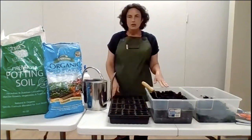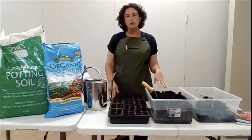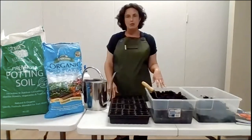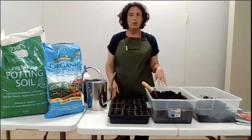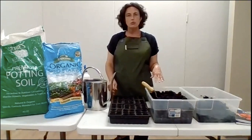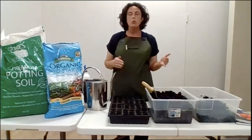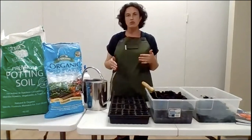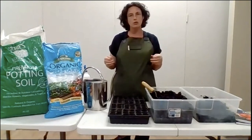Indoor seed starting is a fantastic project. It's a great way to garden even when you can't be outdoors. This is a great rainy day project. We're going to talk about the basics of how to do this. We'll talk about some ideas for starting seedlings at home if you're gardening at home. We're also going to talk about how that might shift a little bit if you are starting for a large garden like a community garden.